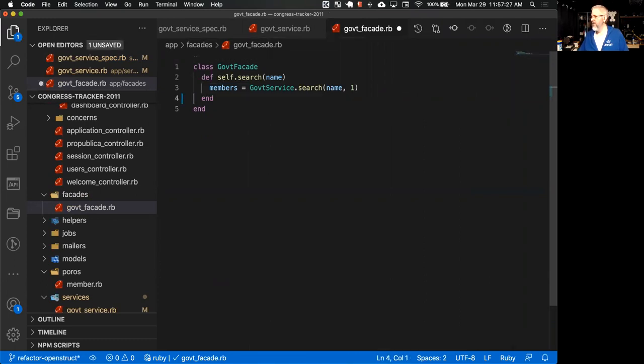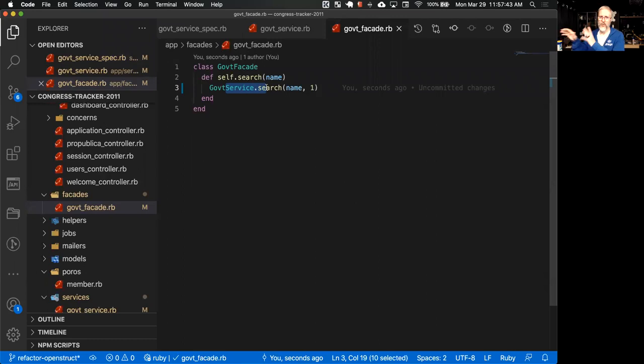And that's because we don't need that PORO test anymore. So I'm just going to have the facade return whatever the service comes back with, because in this case, we don't have to do any additional processing. But our facade is generally going to be much bigger than this. In this case, because we're pushing as much farther down as possible, our controller got really slim, our facade is now really slim, and our service got big. Similar to how our controller is pushing things down into the model, the model's pushing things down into Active Record, Active Record's pushing it down to the database. And so it gets slimmer and slimmer as it goes.